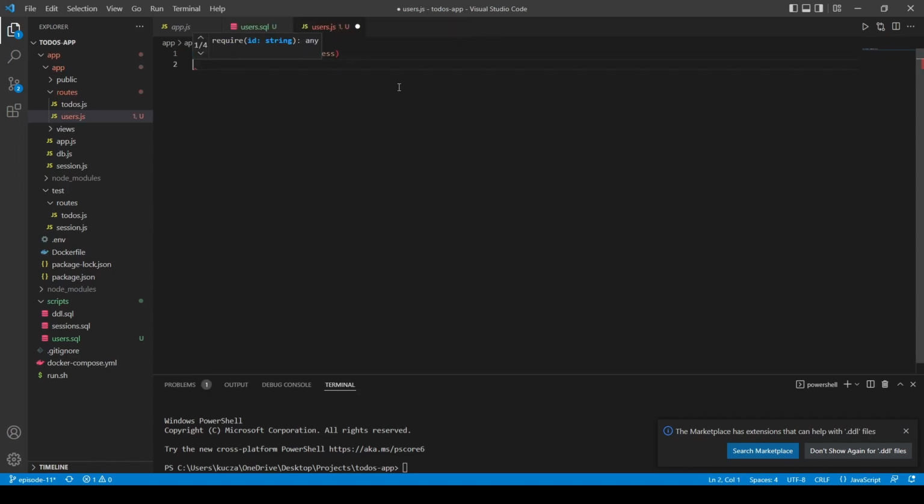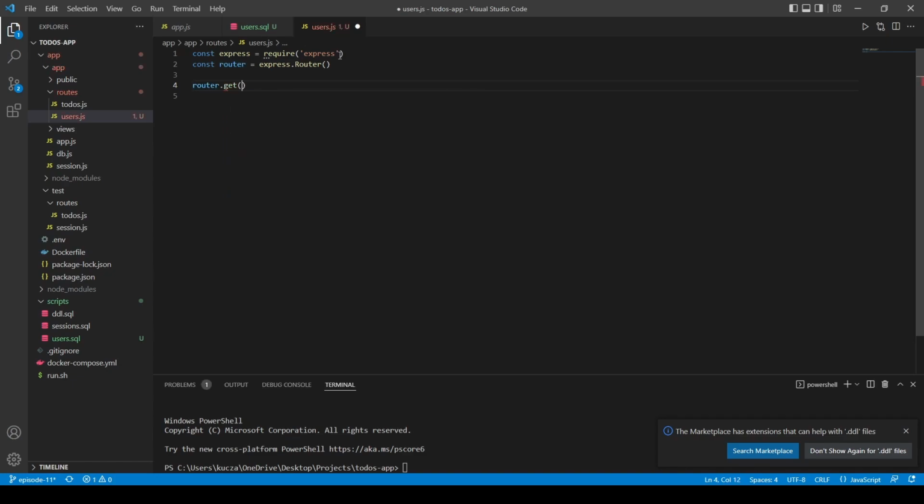And from Express, we actually need a router, Express.Router, because we'll obviously create a new router.